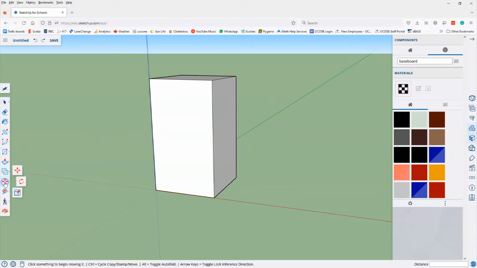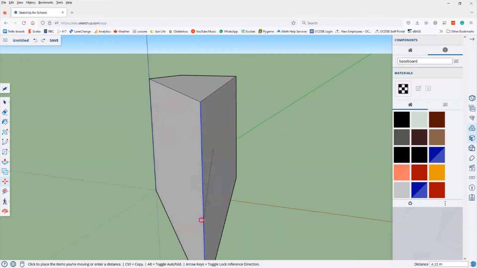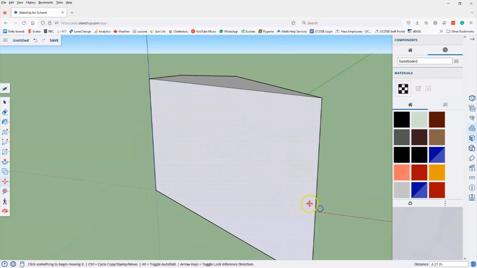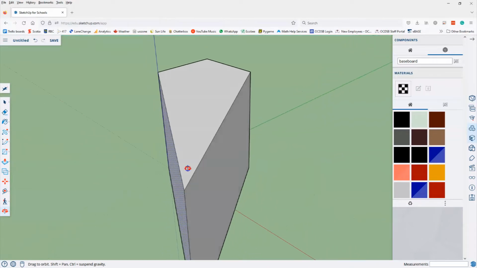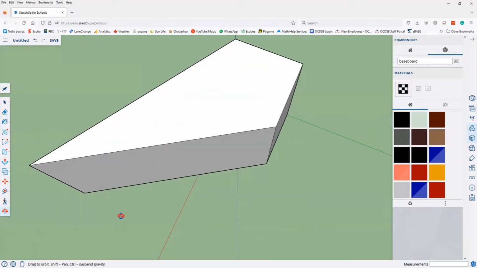around on screen. So if I select the Move tool, and I click on something and drag, you can see that rather than moving the object, I'm distorting the object. So if I do this and then use my Orbit tool to change the perspective, you can see we really changed the shape here. It's no longer a rectangle.